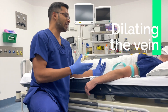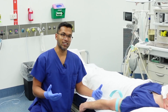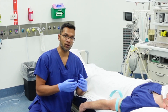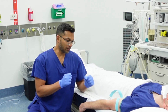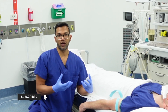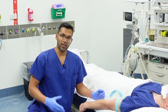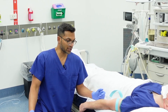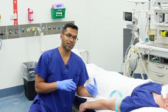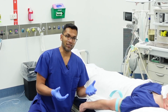Now I'll go through some things to make veins stand out. The first thing is to know your environment. Hospitals are almost universally cold environments — air conditioning in a theatre, for example, is really quite cold. You want to keep your patient warm, because if the patient is cold they will naturally venoconstrict and it'll be very difficult to see the veins, whereas if the patient is warm the veins will vasodilate. I'll almost always have the patient with a blanket on, and sometimes warm towels are useful. I don't use a warm wet towel though, as the water gets cold quickly and as it evaporates it creates an even cooler environment.